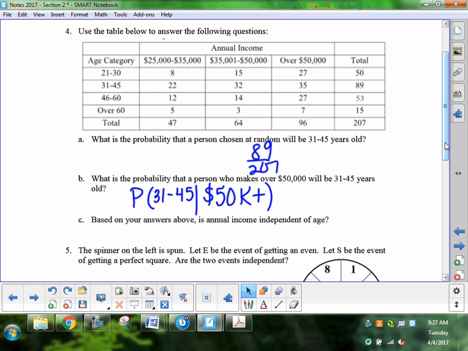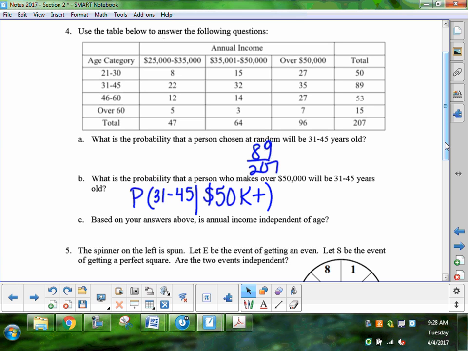So it says, what's the probability that a person chosen at random is in this age category, given that they have an income over 50,000? So it's the probability of 46 to 60, given they're at 50,000 plus. See what I'm saying? Who are you making move into the other room first before you do your count? The people with 50,000, you're taking them first. I'm taking everyone that makes 50 grand over to Miss Bailey's, and then we're computing our probability, not from the whole group.